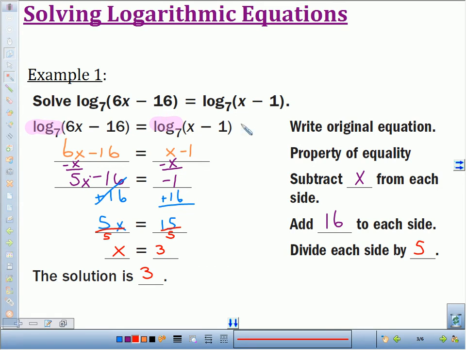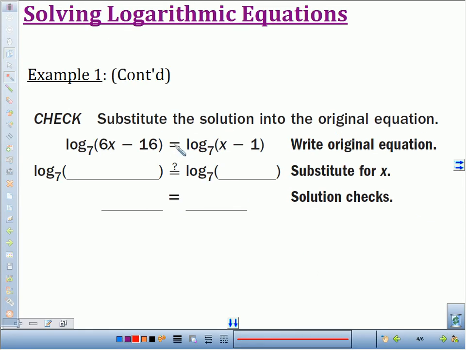One thing that we are going to want to do is check to make sure that these actually work. The trouble with logarithmic equations is that the domain of logarithmic functions is restricted. Those were the ones that we graphed, and they had the vertical asymptote. So we had a restricted domain. So we need to check to make sure that the solution that we got, x equals 3, actually works in our equation. So we're going to substitute x equals 3 into the original.